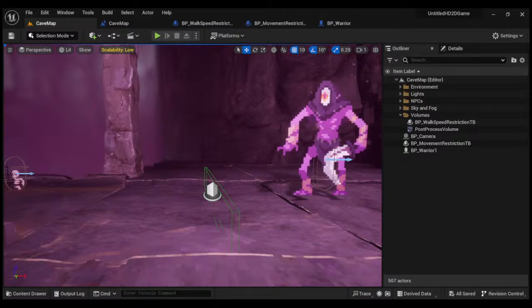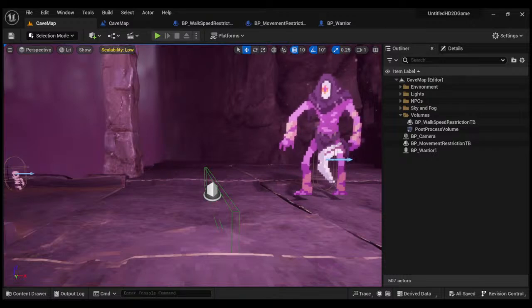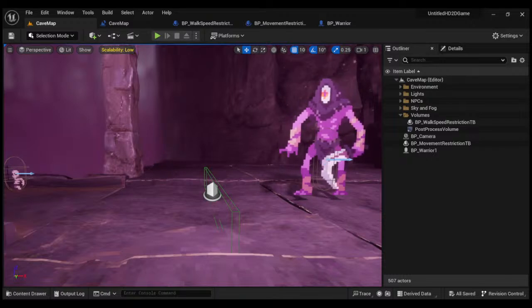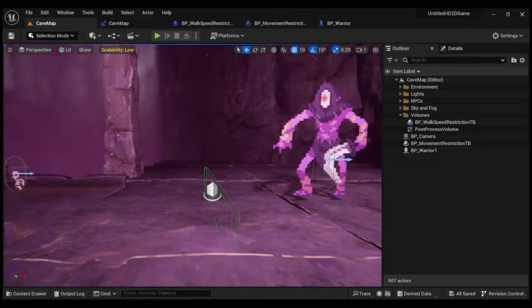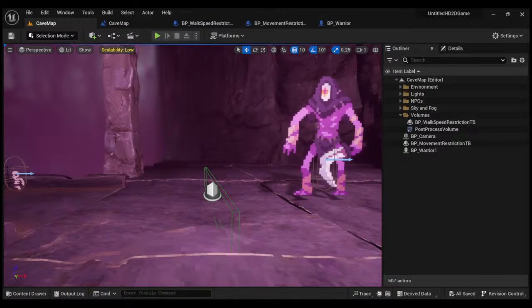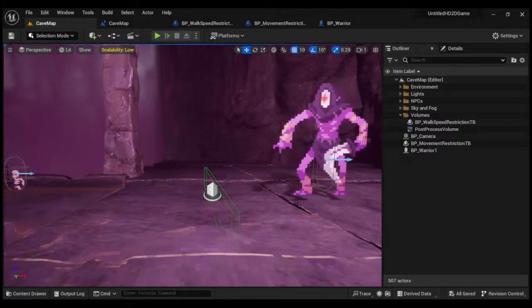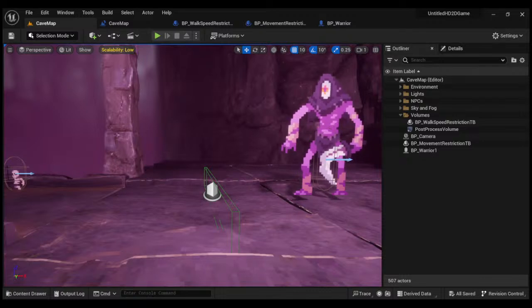So, S prologue PG, SPG prologue, and I'm gonna leave this in stereo.